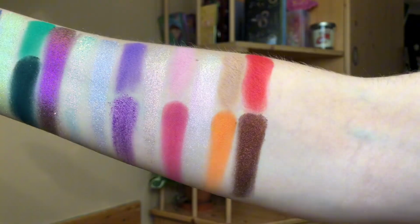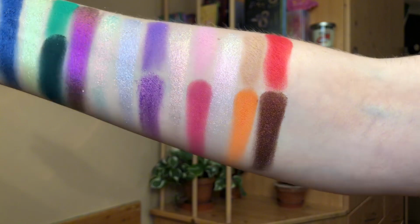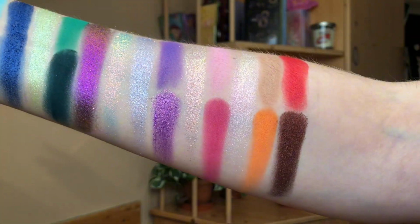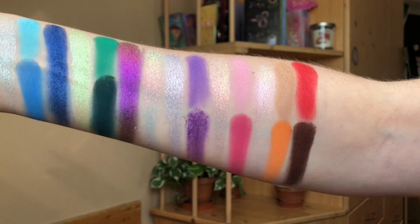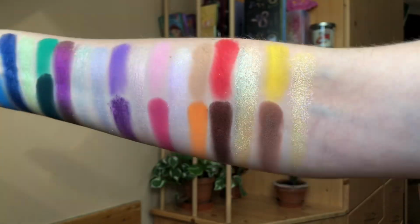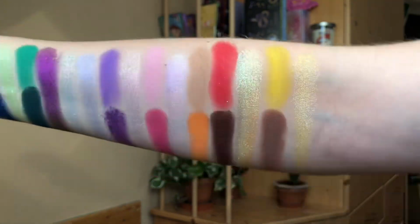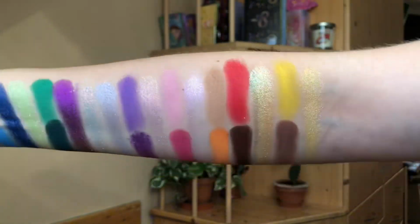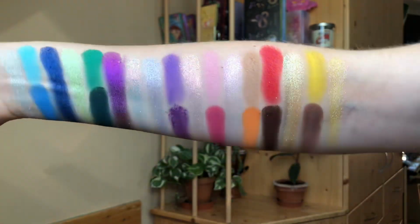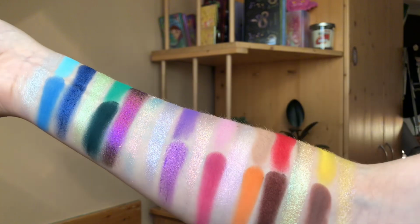So here with the orangey reds, we only added the orange from the Glam Shop Alter Ego palette. This one is just a depotted shade, and I love how bright it is. It looks so cool with the pinks. I really enjoy this one. And then the last four shades, we've only changed this pale yellowy gold, which is also from Glam Shop Alter Ego. And I must say I love this new color story a lot more.